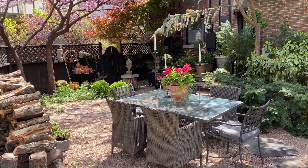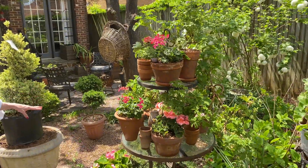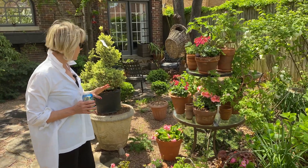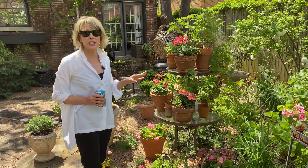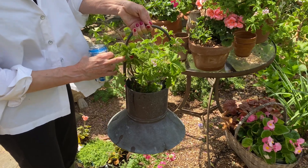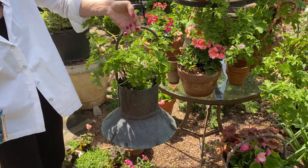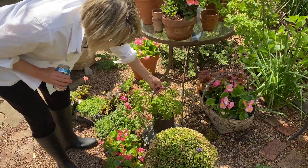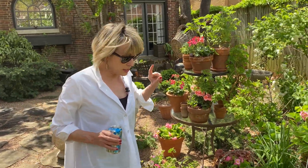It's a wonderful focal point — a much more feminine, frilly focal point than I've had here in the past. I've got some other geraniums and scented geraniums I'm getting ready to pot up. One thing I keep on hand while working with geraniums is a bucket with water — this one actually has a glass liner. As I cut off trimmings I immediately put them in a trug with water so I can root those cuttings or use them in an indoor arrangement. I just don't want them to go to waste.